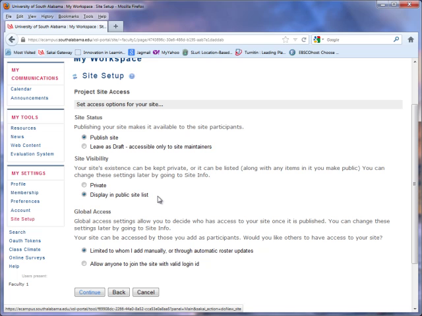If you do not want the site to appear in the university's list, select Private. Under Global Access, usually you will want to limit access to those people whom you invite. You would only select Allow anyone to join if you wanted your site open to the entire university.